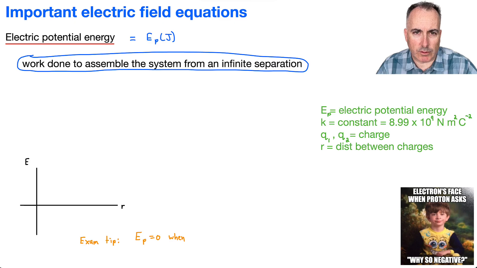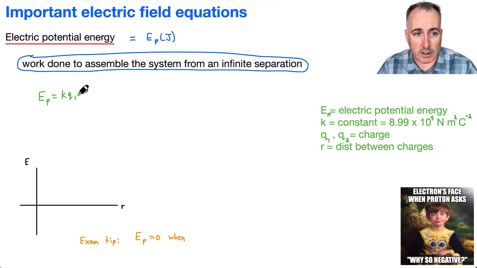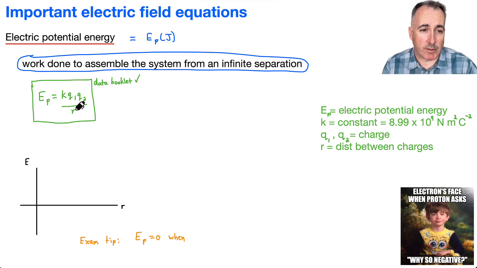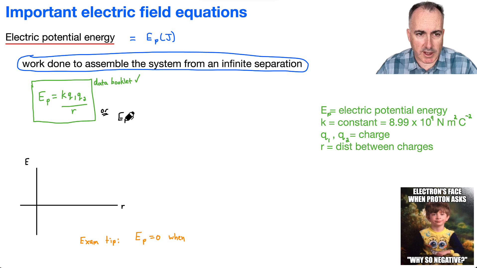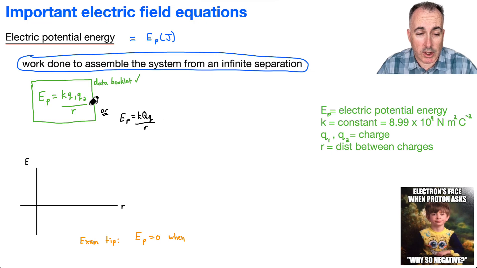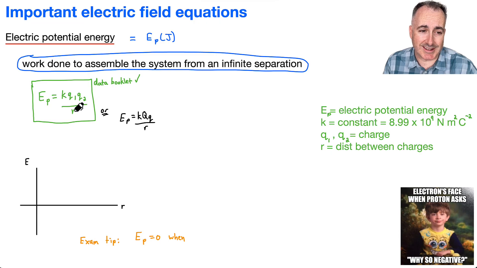So we've got an equation for it, and it goes like this. It's going to be E subscript P equal to KQ₁Q₂ over R. You don't have to memorize that — it's in your data booklet. I also like to write it sometimes like K capital Q lowercase Q over R. Do you notice it's not Coulomb's Law where it's R squared? It's really important to know that — it's different.